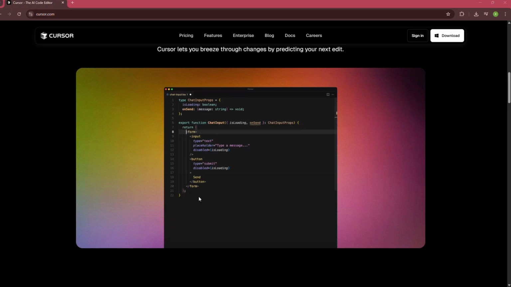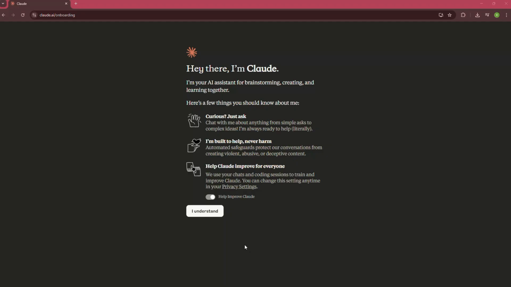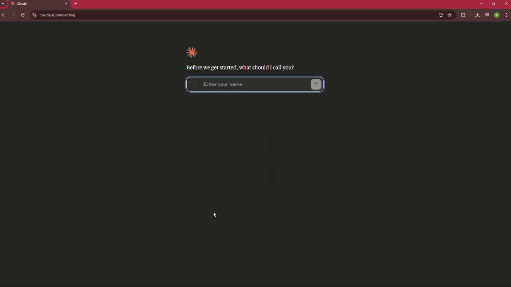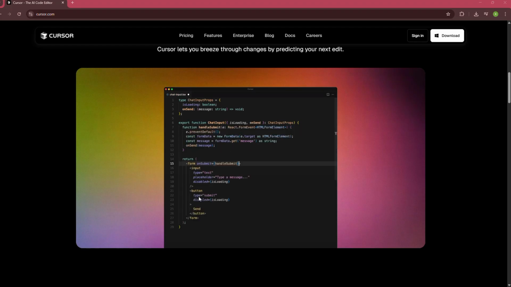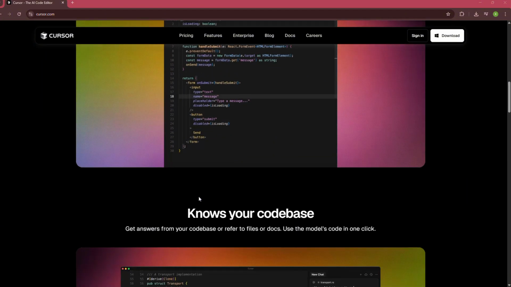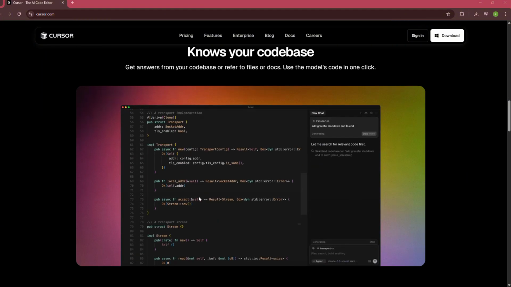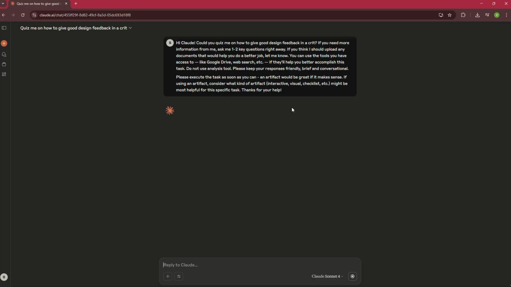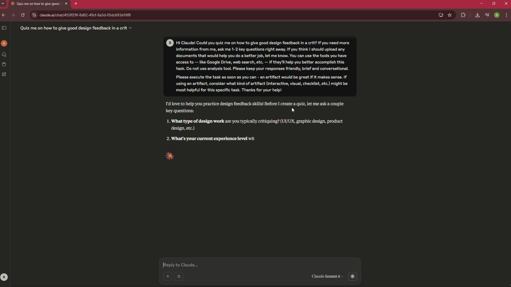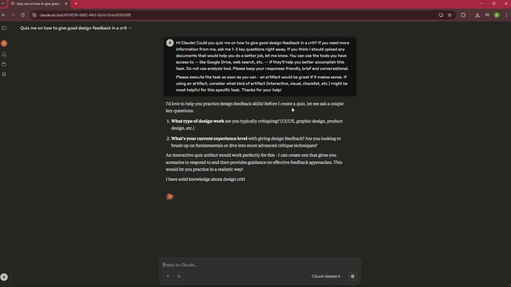and fast prototyping. To summarize, Claude Code is ideal for big picture help like architecture decisions, refactoring, or explaining complex code. Cursor AI is ideal for day to day development like writing functions, generating boilerplate, and quick fixes directly inside your editor. So, if you need an AI partner for deep reasoning in large projects, go with Claude Code.